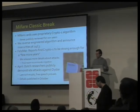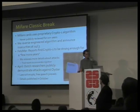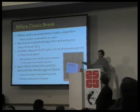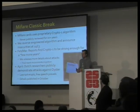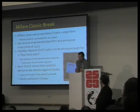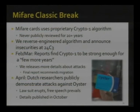If you're not convinced yet that you should be doing this too, a very brief wrap-up of the impact we had when we looked at the MIFARE RFID chip. We announced that we had broken it exactly a year ago here at the Congress, and shortly after, thanks to Brenno, who immediately in the new year wrote about it.